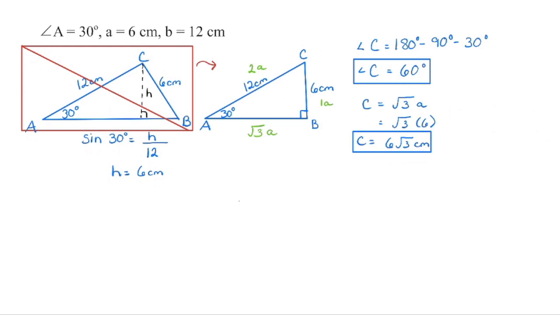Now, if you wanted to use a primary trig ratio, so let's say we use cosine. Cosine of 30 is adjacent, that's that side C, divided by the hypotenuse. That's going to give us a value of 10.39, etc. centimeters. If you put this into your calculator, you're going to see that those are equivalent. So this is the answer. This is an exact value.